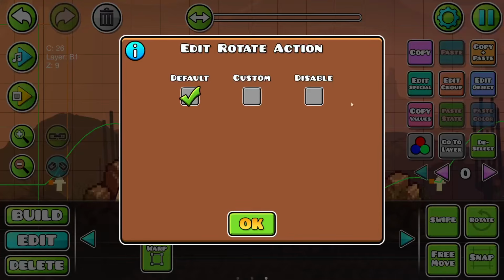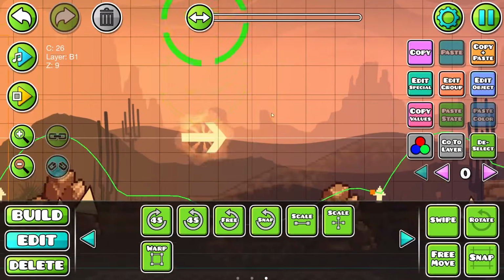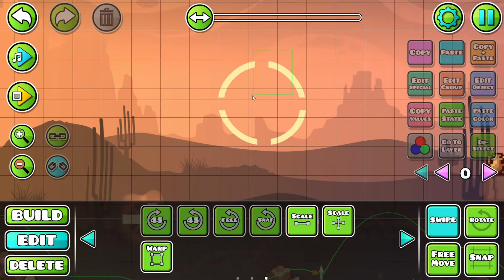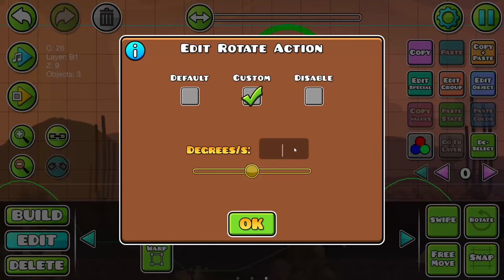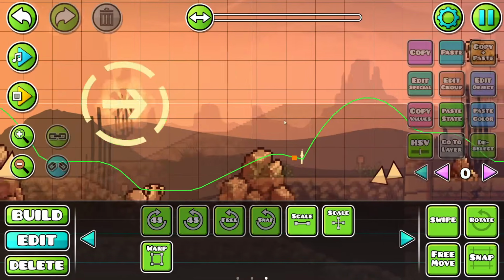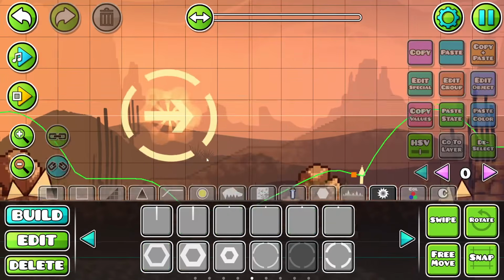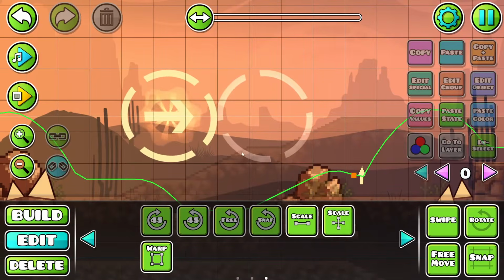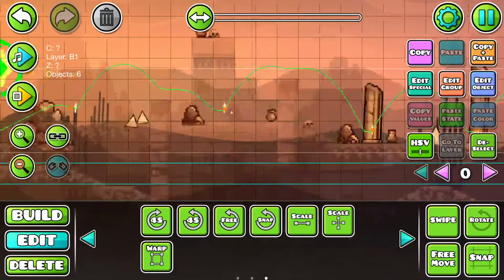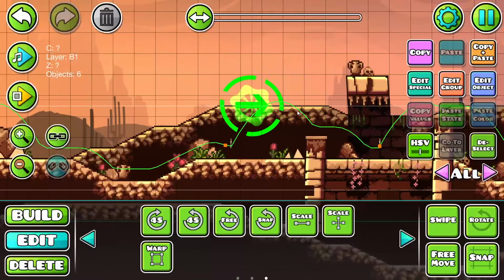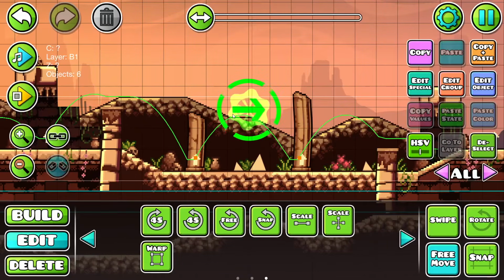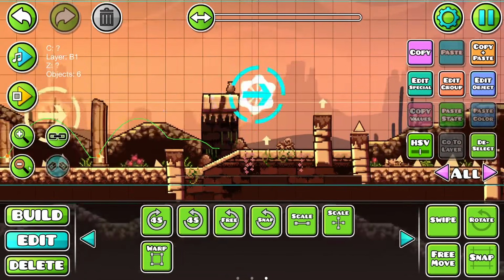What I like to do is copy and paste 3 of them on top of each other, so now it's solid. And then we can change the rotation to something like that. So now it doesn't seem transparent. These ones are always transparent. So now this is a pretty big guy. That's a big arrow. So now we can remove the outside spinny things if we want, but now we can just copy paste this a couple times around.